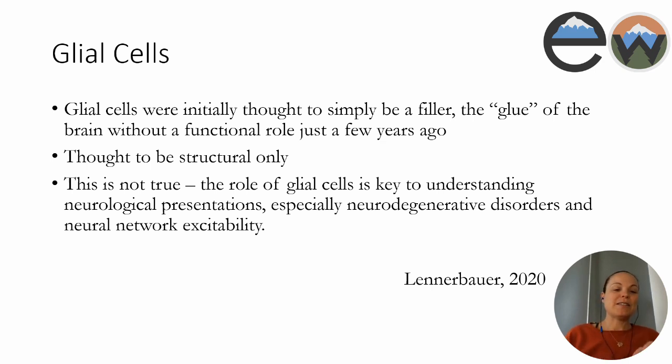So glial cells is an umbrella term. There are different types of glial cells. We'll talk about some of them. They initially thought, and this is just a few years ago, so please understand this is why I have all the heavy science in here, because this is not really commonly known. Glial cells were first thought to be just a filler inside of the brain, right? Like they don't do anything. When have we ever found a part of the body that really does nothing? So it's just kind of funny to think about.